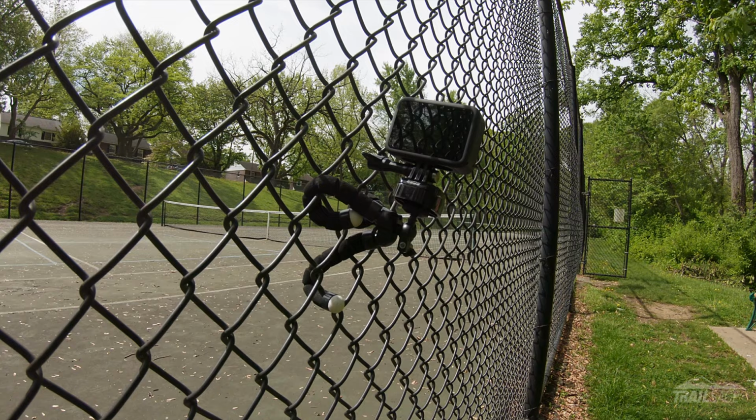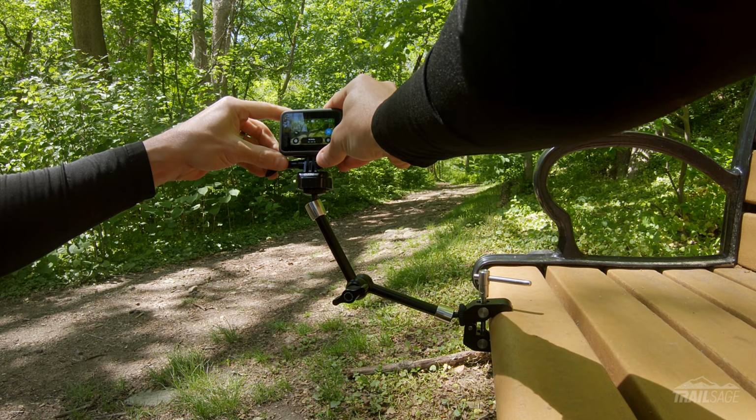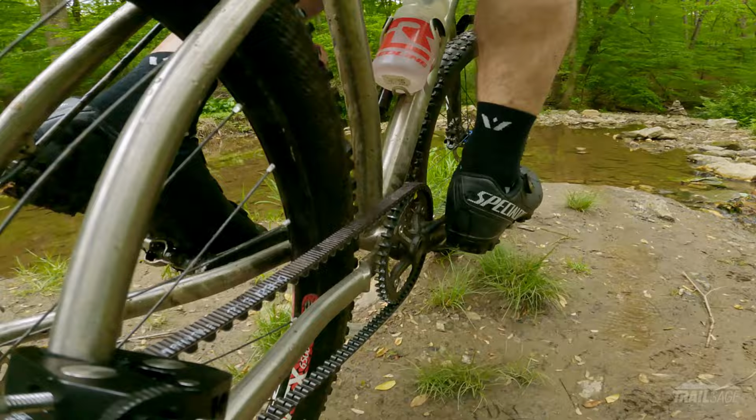GorillaPods are great for getting around strange shapes and objects, but they're kind of hard to secure. Whereas the SmallRig clamp is great for situations where you have a round object or a flat surface that you can clamp down to get a steady shot. For instance, if you're in the field and you want to clamp down onto a sign or a bench, or maybe you want to get that cool angle of your drivetrain on your bike, the SmallRig clamp will hold that position and give you a stable shot.